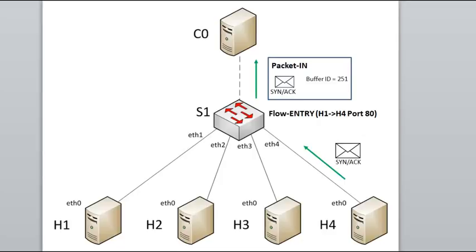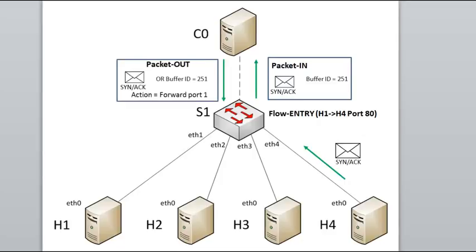The SDN controller then typically sends a packet out and/or packet modification message. The packet out message tells the switch what to do with a specific packet. Again, the controller might send the entire packet it wants sent encapsulated inside a packet out message, or it might reference a buffer ID stored in the switch saying, your stored packet at buffer ID 251, release that with the following actions.